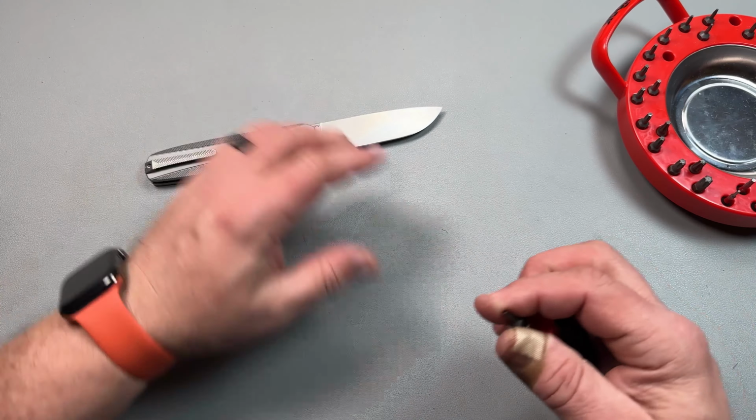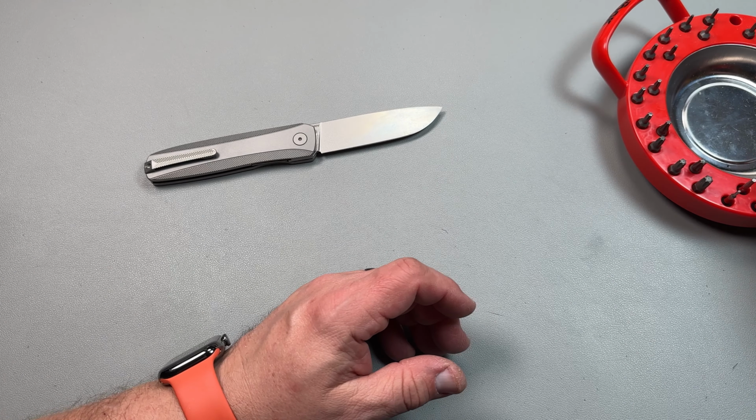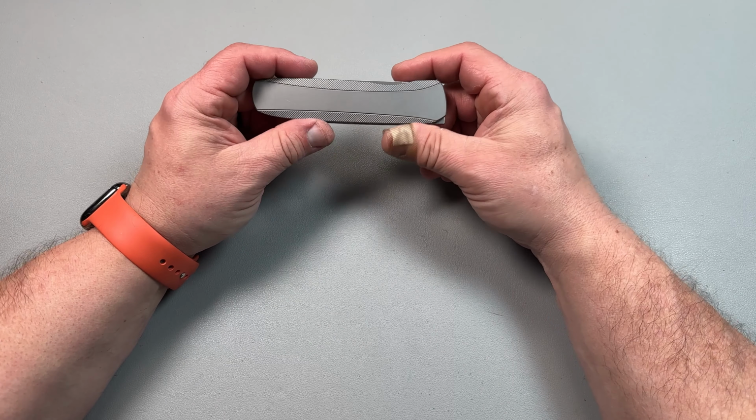Yeah, there we go. All right, very good. Very, very good. Got to make sure you have the right tension so it doesn't fly really close as you're doing this. And don't be tired. Pay attention.